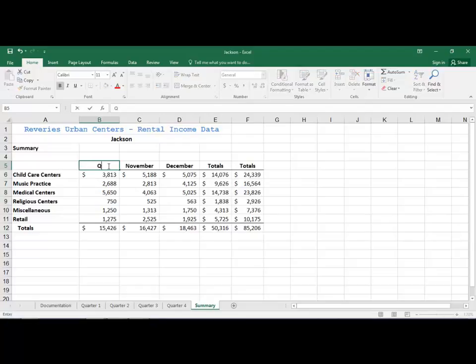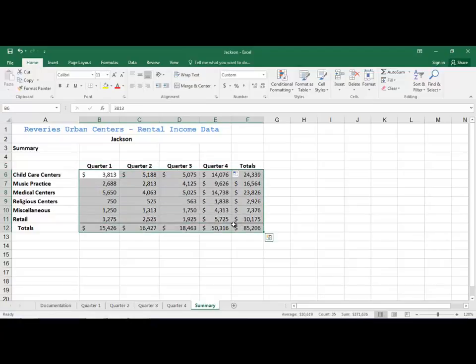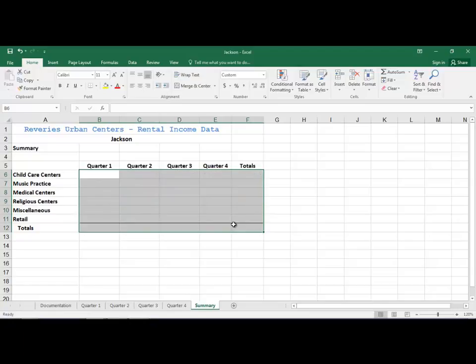Here I can type in quarter 1. And then right next to it, I'll put in quarter 2. Now I have a pattern between these 2, and I'll just bring that over so I have quarters 3 and 4. Obviously all the numbers in here are incorrect, so I would just delete my numbers. So now, really quickly and efficiently, I think that probably took us less than 20 seconds, I was able to create a new sheet that looks exactly like the other ones. So, being productive, creating a new sheet.